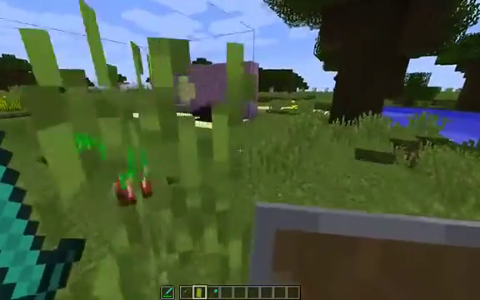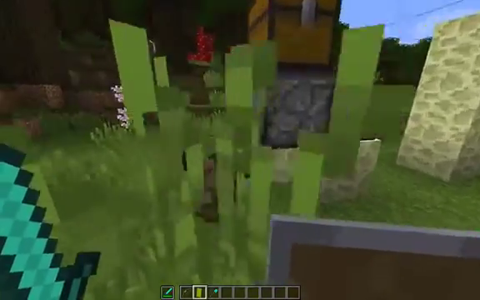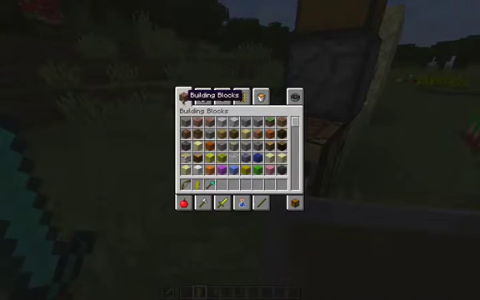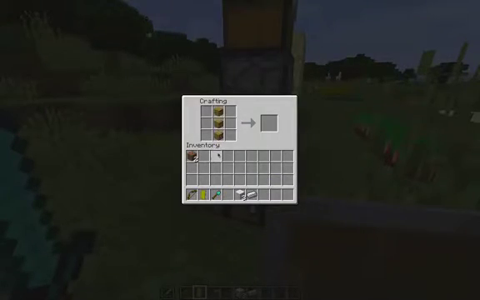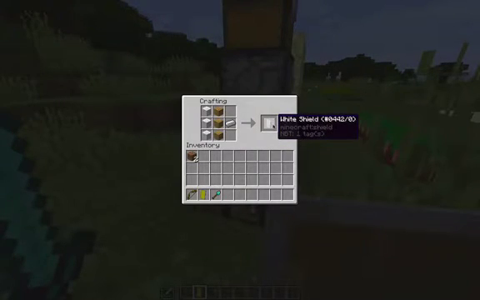Now, what's really cool about these, well, first of all, let me show you how to make them. They're pretty cheap. All you need is 3 pieces of wood, 3 pieces of wool, and an iron ingot. You put the 3 wood in the middle, iron ingot on one side, and wool on the other. Now, this is backwards from what I've seen most people do, because you can reverse this formula. You can do it like this, too, and it also makes a shield.